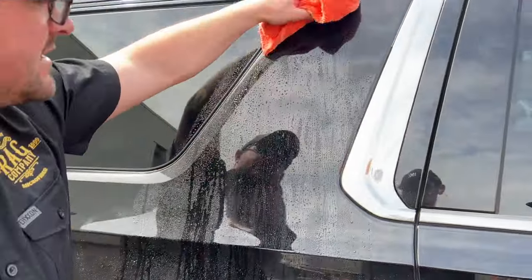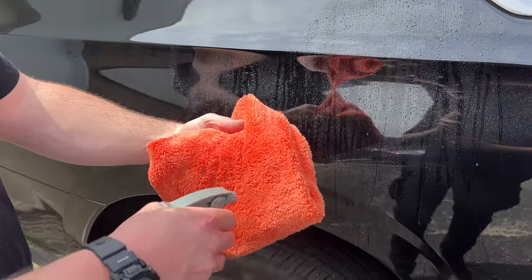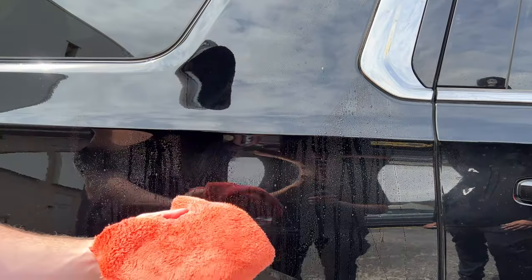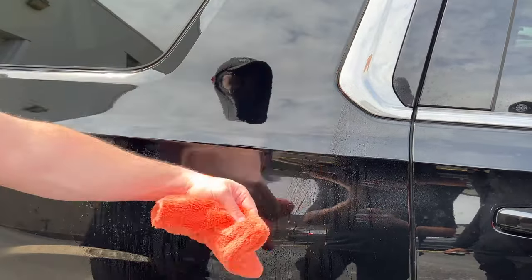From here, I'm going to take my towel and work in straight lines, and I'm going to roll my towel as needed to lift that away from the surface. So again, probably one more wipe out of this side right here, flipping and rolling. I got a little spot right there, maybe some bug guts, anything like that. I'm just going to give a quick little scrub, flip and roll my towel.